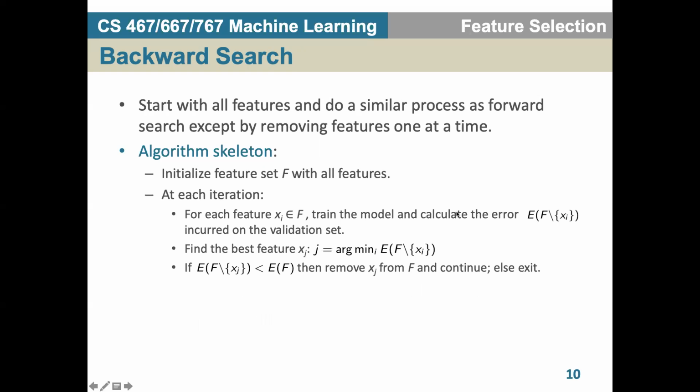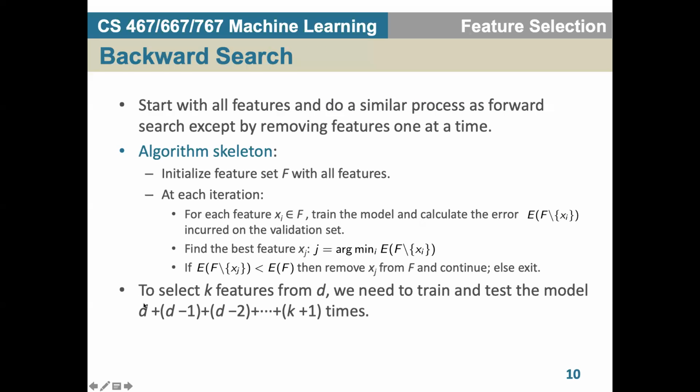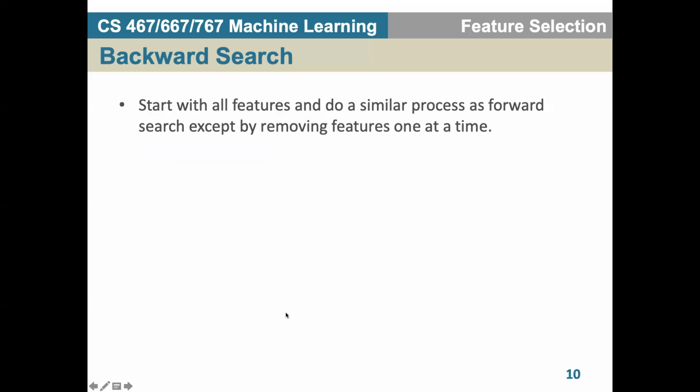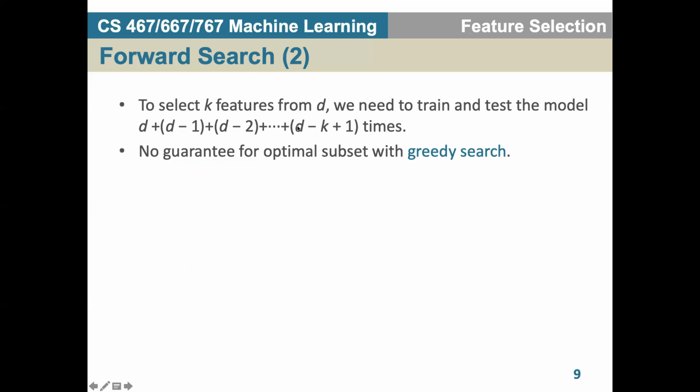So using this method, the cost is much higher. If you look at the cost, initially you will have D, because you kick out x1, kick out xd, so you have D all in F. Next time you have already kicked out one attribute, so in F you only have D minus 1 to choose from. All the way, you finally need to have only k attributes remaining in F. So you kick all the way down to k plus 1, then kick out one attribute and it becomes k. It compares these two. This is how many models you need to train. So this is much better, actually, if you look at it.